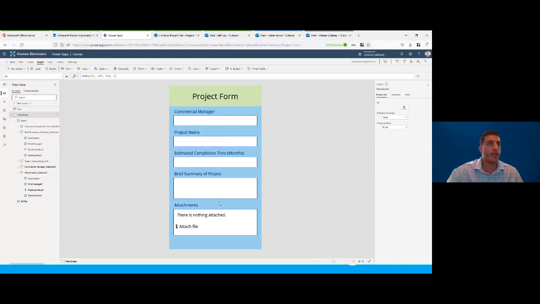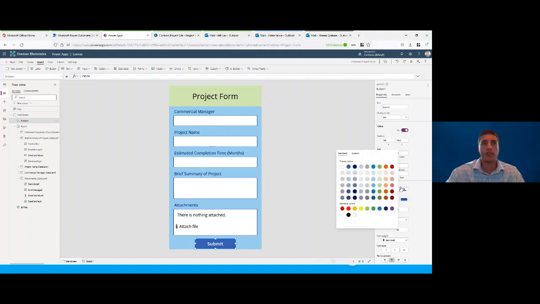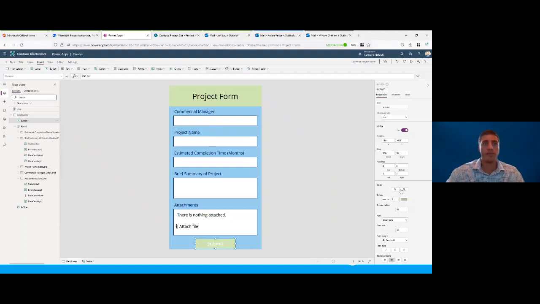The last thing we need to do is add a submit button so our users can submit this form to our data source. And so again, I'll go up to insert and I'll click button. So that'll give me a button and I'll just place this here at the bottom. And I'm just going to change a couple things about our button here. We'll just stay consistent with all the colors. All right, so we have our button now, and you can actually preview. Let me move this up just a little bit.